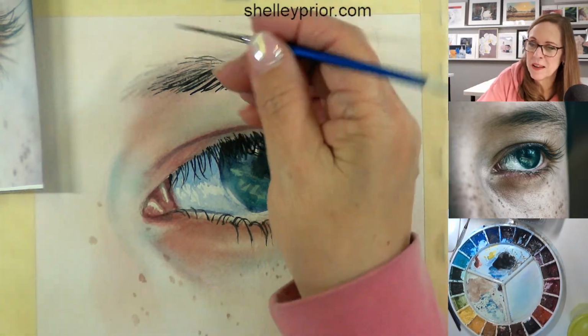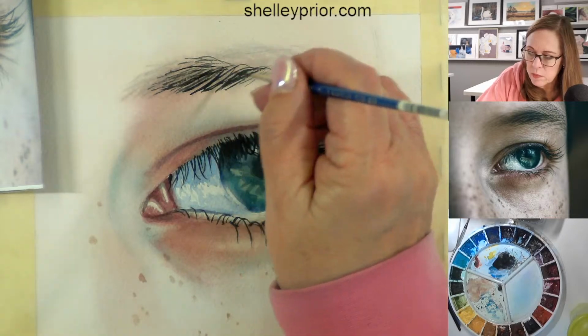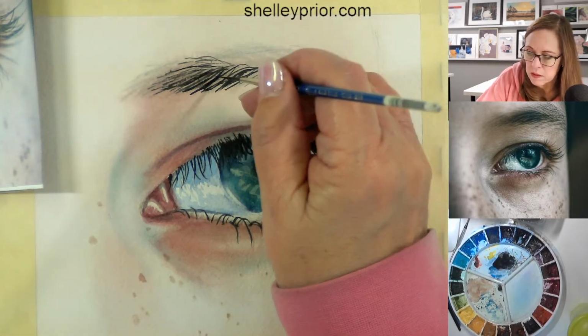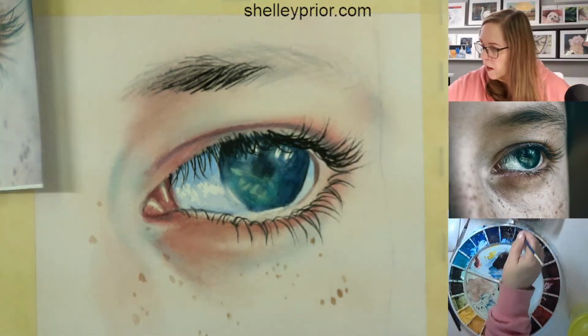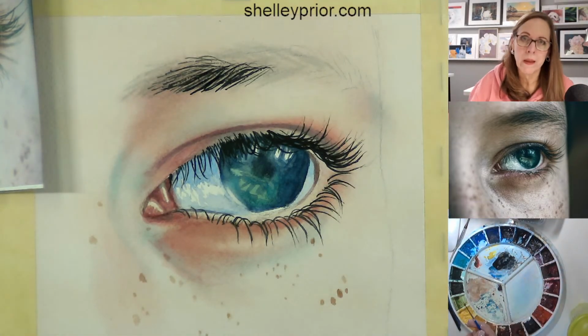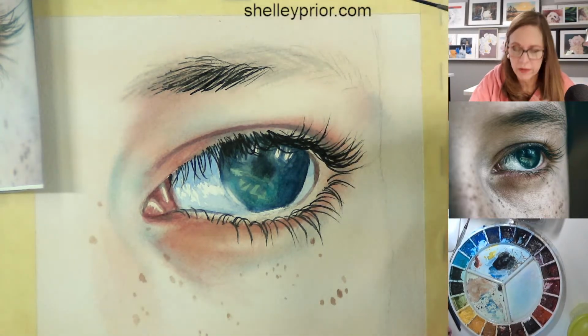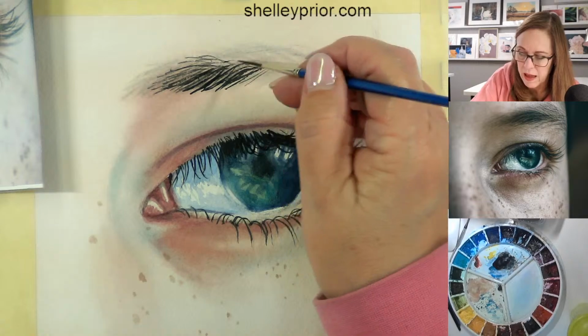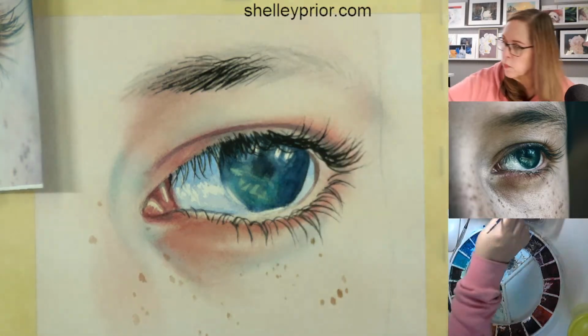All right, so let's keep going here. I don't want to leave too many gaps. There's maybe a little bit of skin showing through, but most of this is pretty filled in. I could block it in and give this person a Groucho Marx kind of look, but I don't want to do that. So I'm going to do these more delicately.